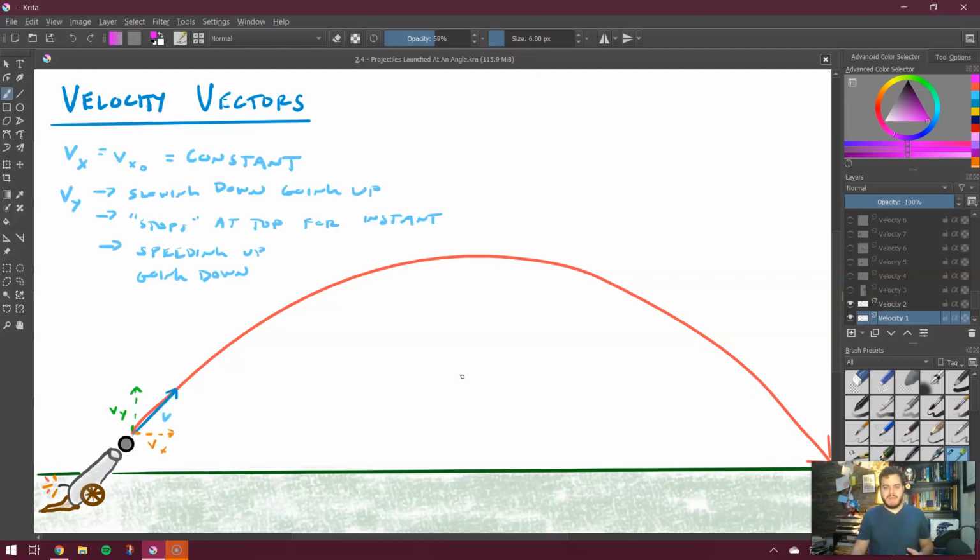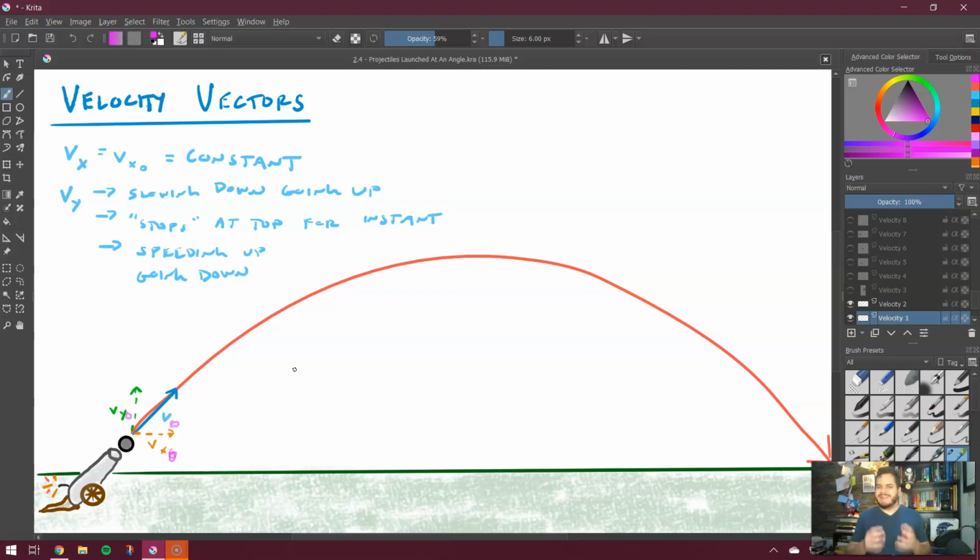So, let's say it has some initial velocity v. And you'll notice that v is in the direction of the arc, because that is the direction the cannonball is moving. Unlike in horizontal projectiles, where it was completely horizontal, we now have Vx naught and Vy naught, the initial horizontal and vertical velocity. We find those just by doing the components of the v vector. You can find the horizontal component, how much the cannonball is moving to the right, and the vertical component, how much it is moving up. And we can treat those independently like we just discussed.